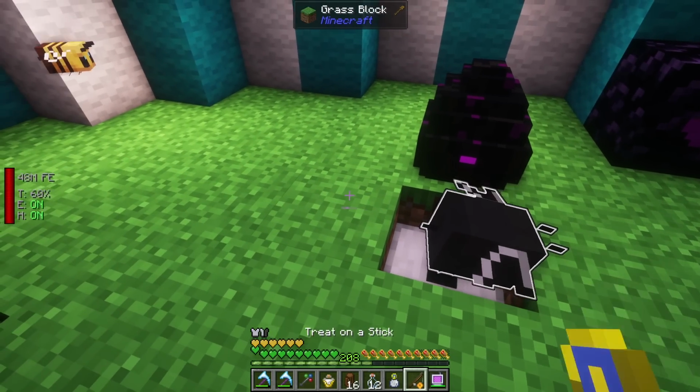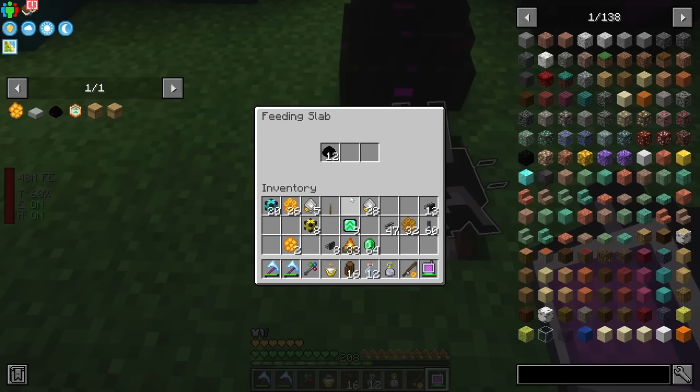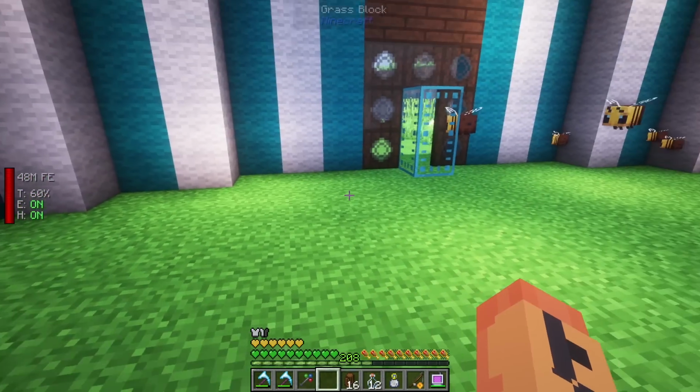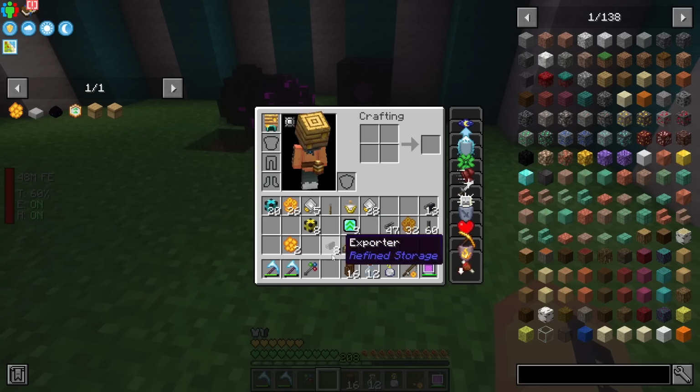I wonder if we need an egg on the ground for him at first. So if I go ahead and grab one of these dragon eggs, I don't know if they can eat from these when they're flying around or not. So what we'll do is put one on the ground as well and see what happens here. Yeah, I guess I'm just in the phase where I'm watching him right now.